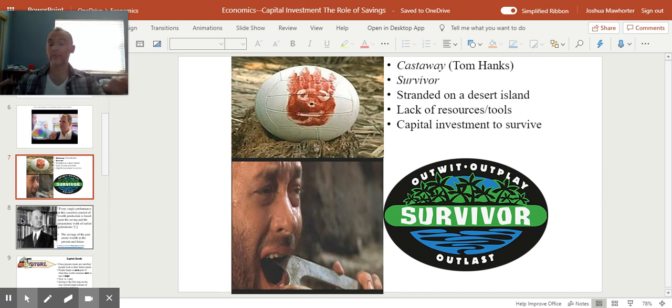People go from living in what we would consider kind of the American West, a pretty normal life, and then they go to being dirt poor on this island and have to survive. They have to think very strategically about their resources, and they have to make decisions on whether or not what resources they're going to invest in.